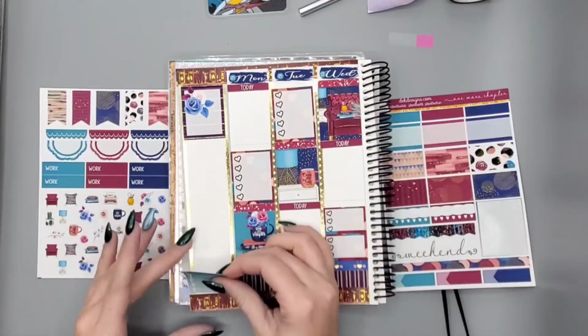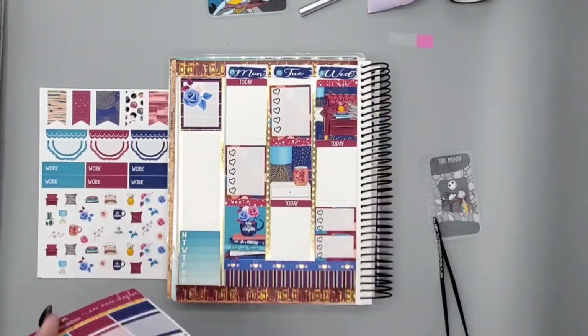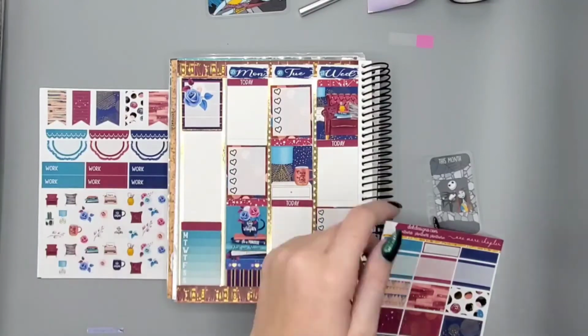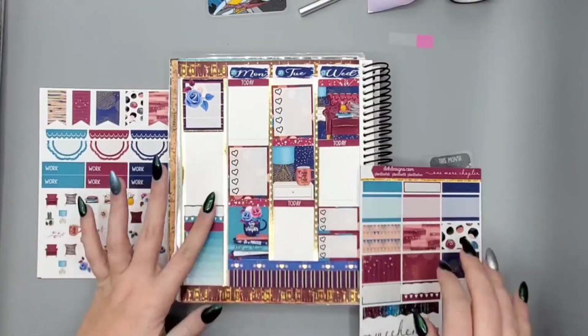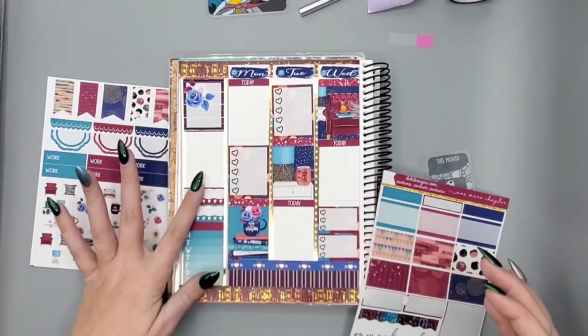On the sidebar here, I use the Monday through Sunday sticker to track my meals for the week. And then I also put my habit trackers, which is my water consumption and going to bed on time, also go in that sidebar.